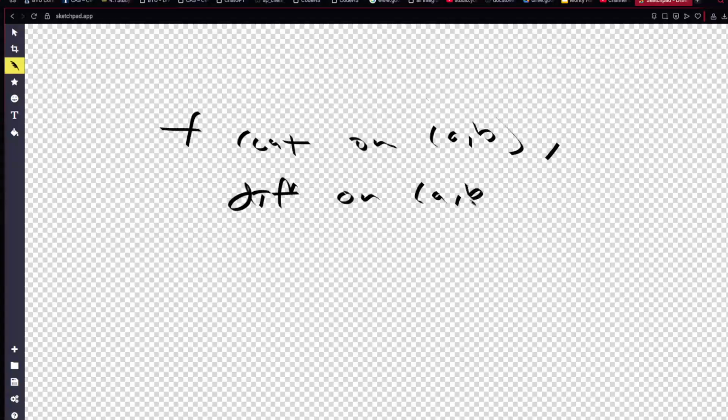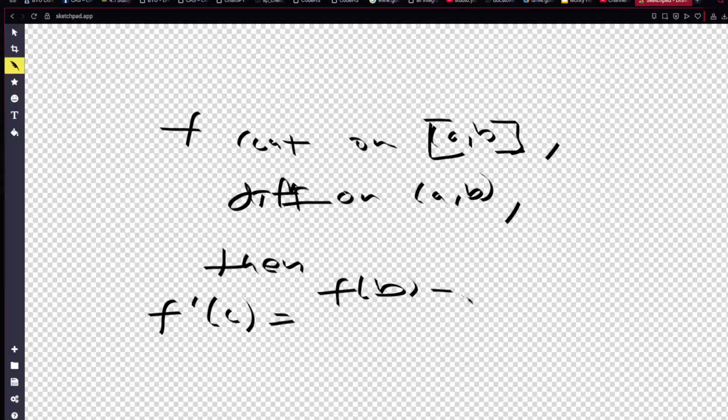So yeah. So what does the mean value theorem state? Now the mean value theorem states something a little bit different. F has to be continuous on AB, so the same exact conditions, except f of A does not have to be equal to f of B. Sorry, my handwriting is pretty bad, so let me do that. Then f prime of C is equal to the difference in points divided by, or just the slope between the points.